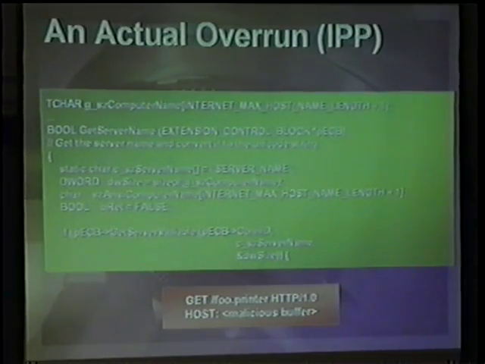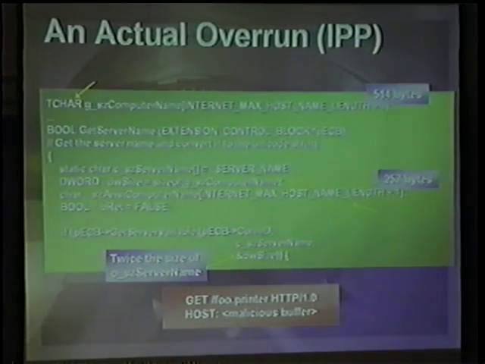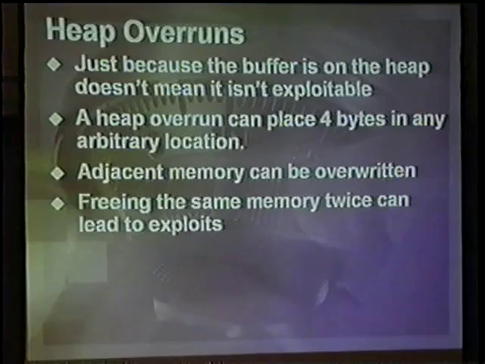We're going to check what the size of the buffer is instead of the size of the buffer divided by the size of TCHAR, which is what should have been done. Then we're going to proceed to try and stuff up to 512 bytes into a 257 character long buffer. So it's twice the size of what we're going to tell it. It's twice the size that it actually is. And bam, away we go.